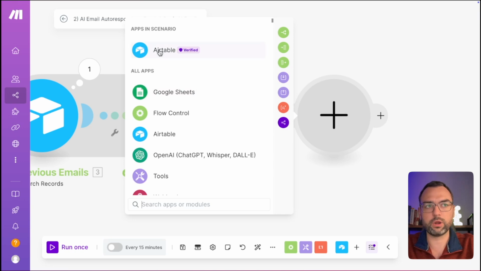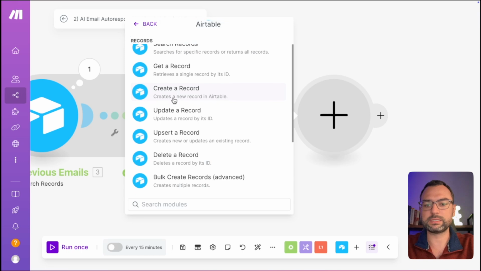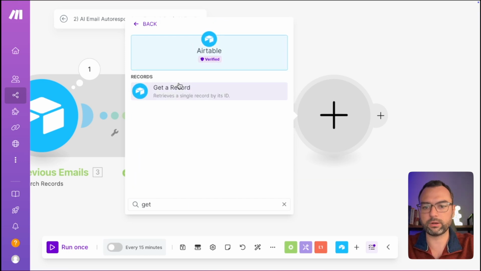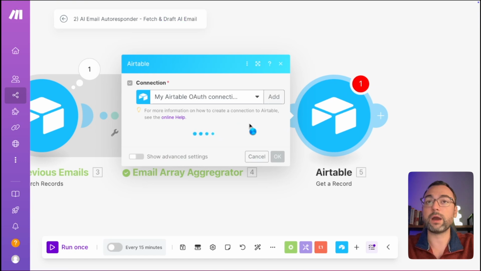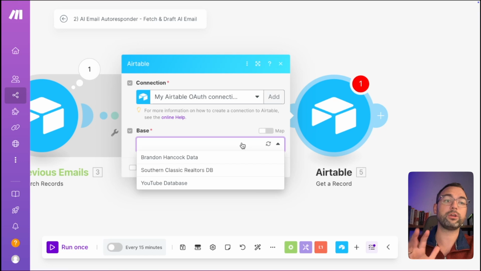So we're going to go over to Airtable. And then in this case, what we're going to do is specifically say, I believe it's a get a record. So we're going to get a record. Awesome. And then now we're going to actually go off and find that specific field. And later on, I'm going to show you how you can create an interface so your clients can go off and update that. They're not in the database. They actually have a nice little form they can go off and update.